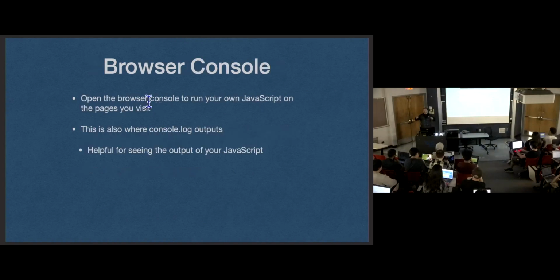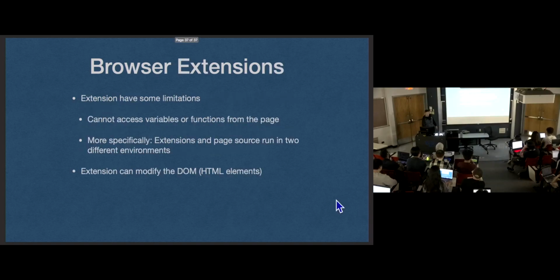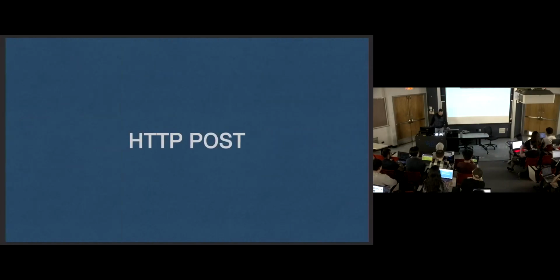When we open the browser console, when you right-click and go to Inspect Element or open up DevTools, there's a tab for console. That's where console.log logs to. That's why it's console.log in JavaScript, because it's logging to the browser console. So if you ever wonder where that comes from, that's where your console.logs go, the browser console. I'll talk about browser extensions at some point, but not today, because I've got a lot of slides for today's lecture. So let's just catch up from last time.